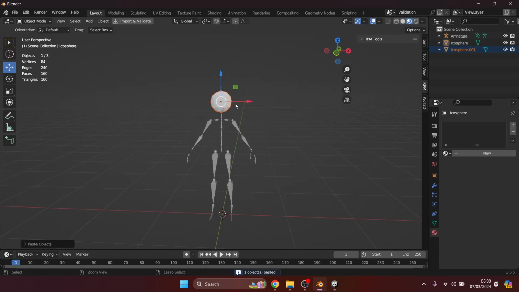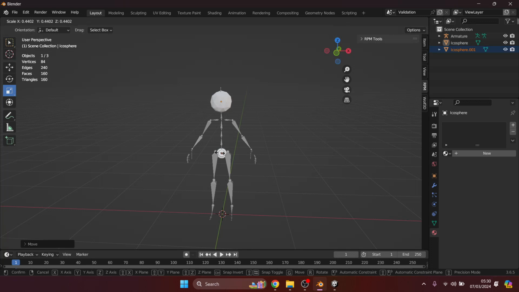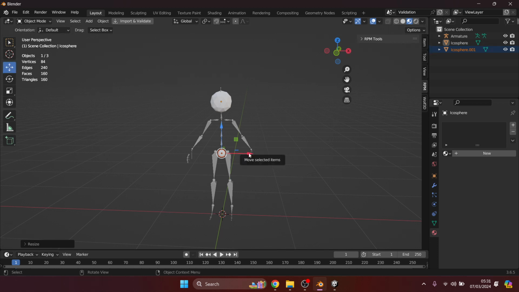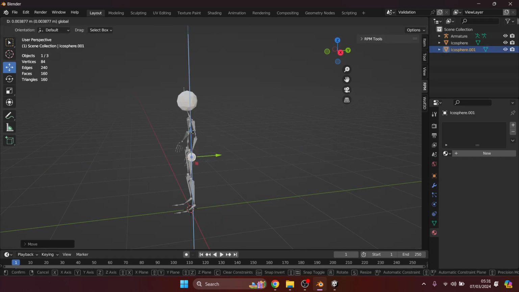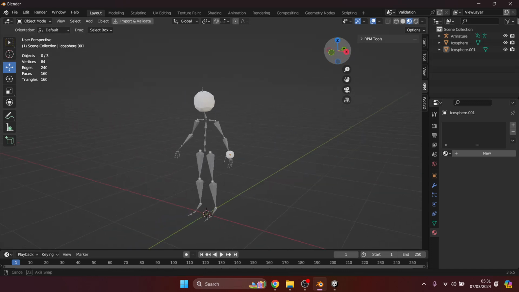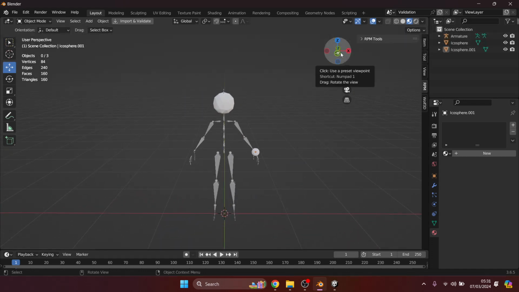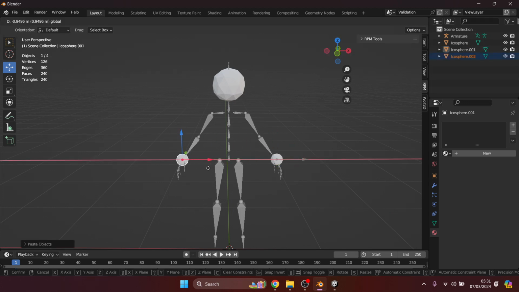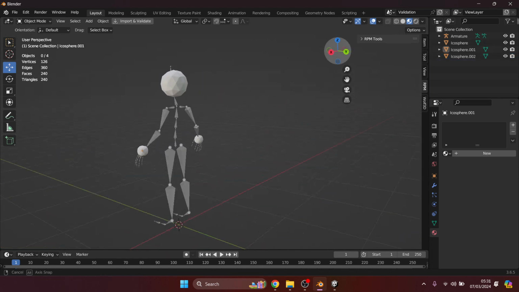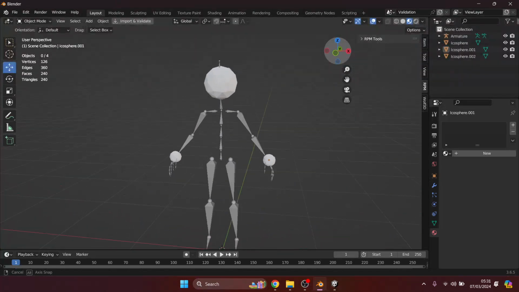And we're going to do the same with making some hands quick. Shrink those down to kind of hand size. Not too small, not too big. And we're going to move you to where the hand should be. Roughly. On the armature. The armature is just from the Ready Player Me page, and is publicly available to anyone. Just download a template off the hero documentation. And we are good. And now we have just 2 balls. 2 simple balls and a head.